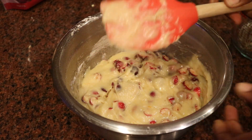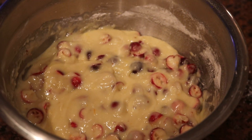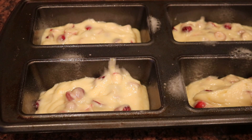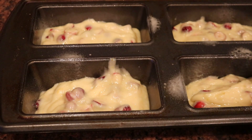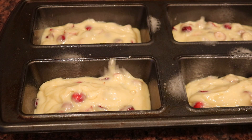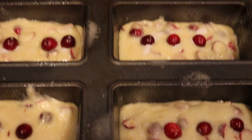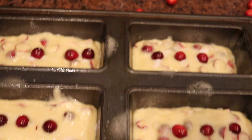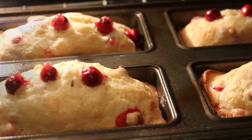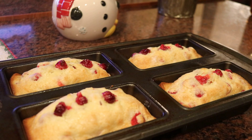Once again, they're mixed in the bowl — that looks pretty, festive, and good already. Here go our orange cranberry loaves; we're getting ready to put those in the oven. I baked them at 380°F for about 20 to 25 minutes. You can also make these into muffins — I just chose to use my mini loaves pan. I added a couple of fresh cranberries to the top of the batter before putting them in the oven and sprinkled a little bit of sugar. They're perfect for the Christmas holiday or any time of the year.